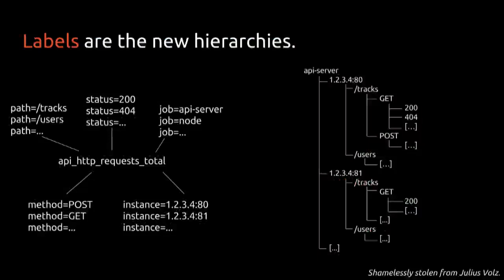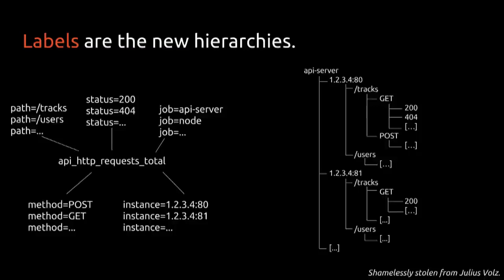You also have to do indexing, and this is one of my punchlines or Prometheus proverbs: labels are the new hierarchies. What does that mean? So here you have a hierarchy, as you probably know from Graphite. If you go along those hierarchies, that's great, right? I have an API server service. I have an IP number where an instance runs. I have the tracks endpoint. I have GET requests with individual counters for status codes. If I now want to know, okay, how many GET requests have I served? I just add this all up. Fine, right? If I aggregate up the tree, that's fine.